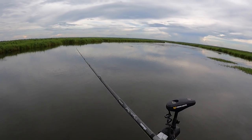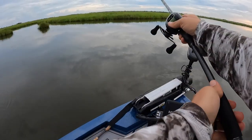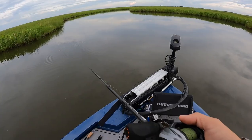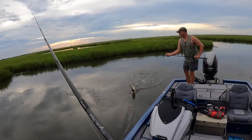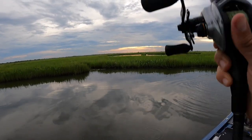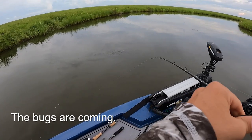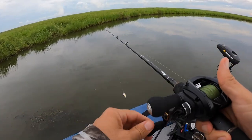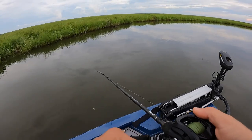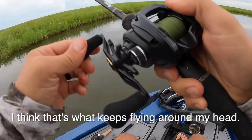You dirty dog, missed him again. Definitely the beetle spin. I missed him. Get him, Dustin — nice bass! There we go. Good fish. On the spinner. Pretty fish, not in size but in color. Deer flies are going to eat us alive when we're picking up that boat — they're a lot smaller and they're triangular, shaped like a triangle. You'll see them, believe me. They're relentless, they won't leave you alone. You have to kill it.